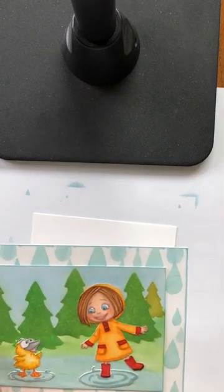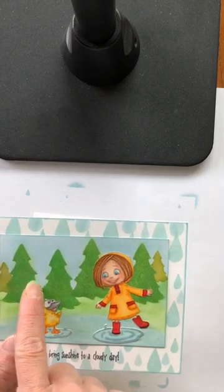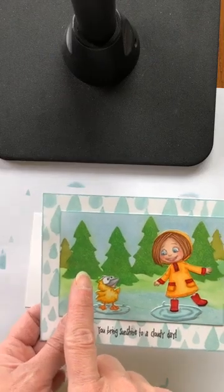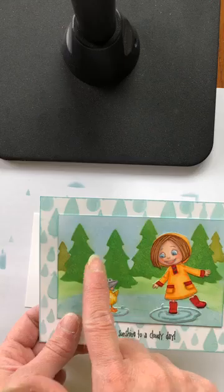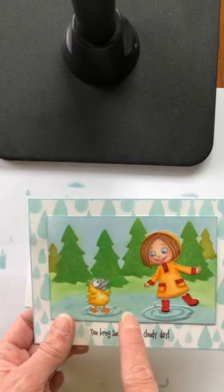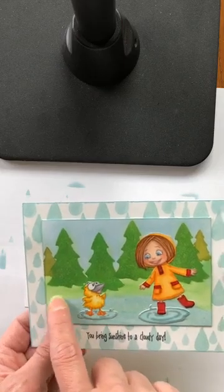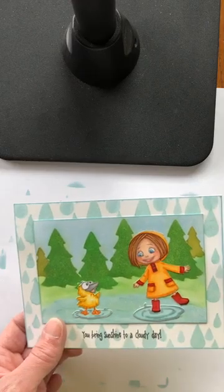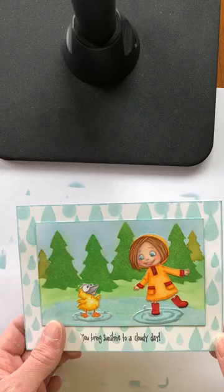So I've got the mossy meadow, the goblin green, sorry, is that too close? I am off camera again, doggone it. This is the mossy meadow, the goblin green, the bubbly blue. Then down here I've got the salty sea and a little of the lovely lagoon splashed in there. This is also the goblin green, but it's super lightly and quickly swooshed across the bottom for the grass.